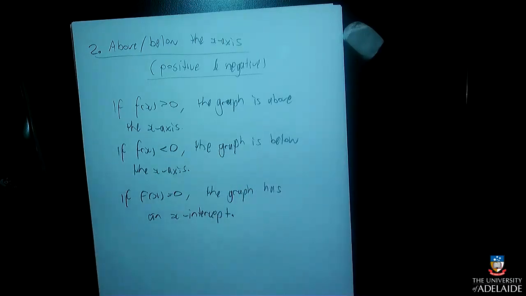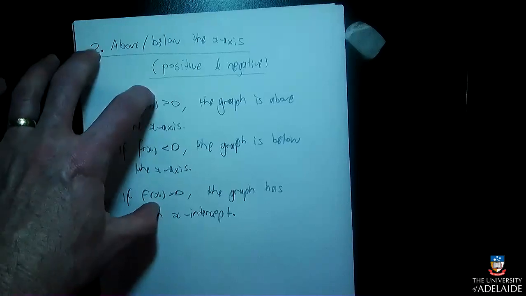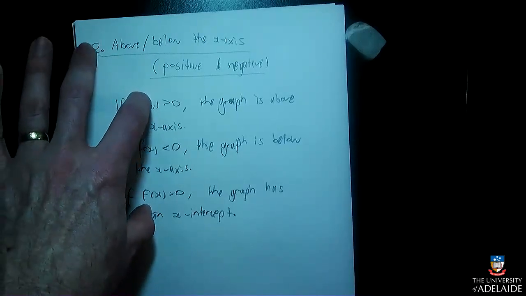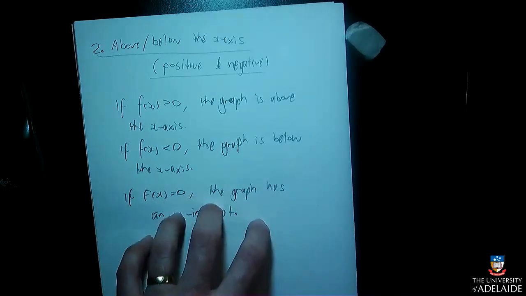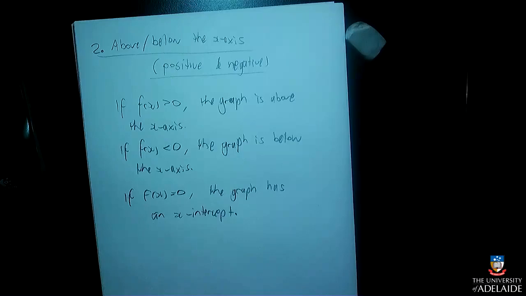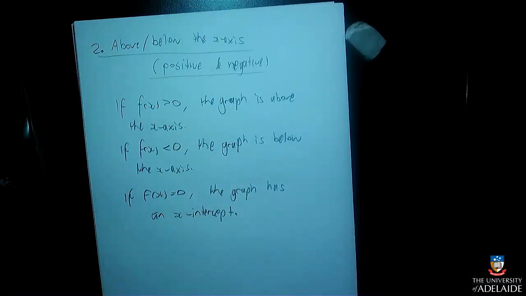So the reason I was so formal about this is that you'll notice that feature of the graph goes with an algebra feature, a number feature of the function. And that's what we're going to get to soon. Okay, so that's all well and good, but how would you figure out where it was positive and negative? I can definitely figure out where it's equal to 0, so I could just take the function, make it equal to 0, and I've got an equation, and I can solve that equation, and it'll tell me when it's equal to 0. But I want to know, when is it positive, when is it negative?